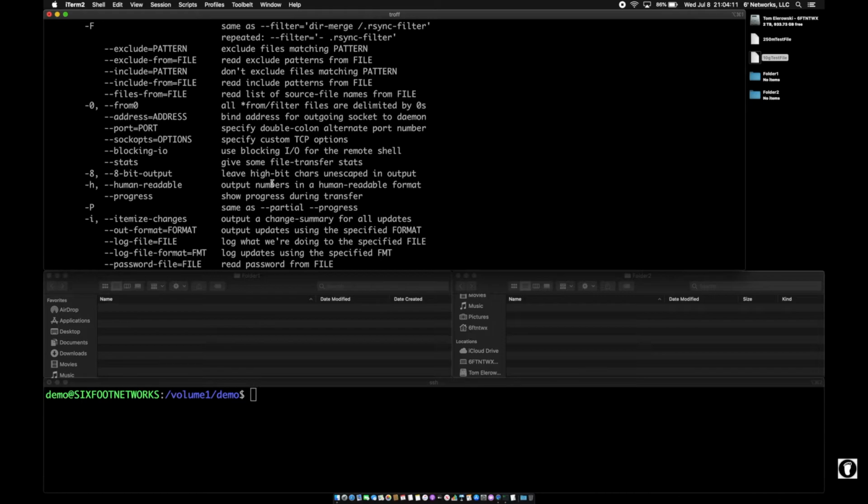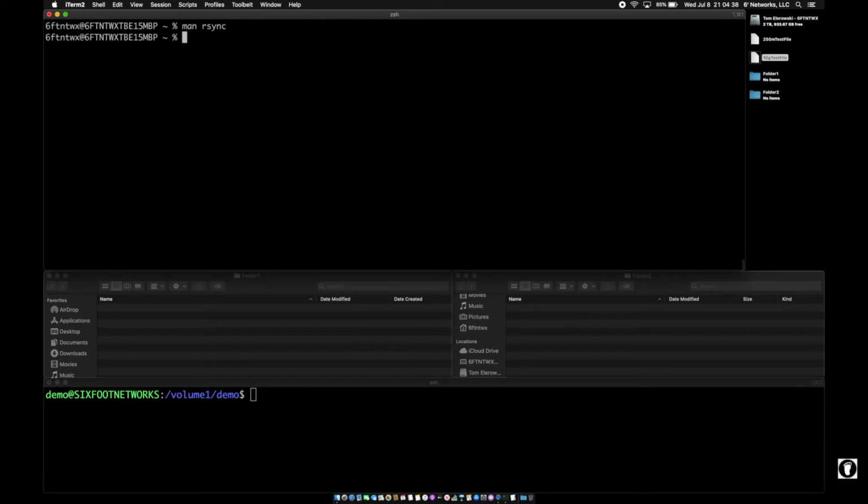I think it does it into 1024 bit blocks. Pretty certain that's it, not 1000. Yeah, and then underneath that H, you see here it says progress. So it'll actually give you a progress indicator as it's going.